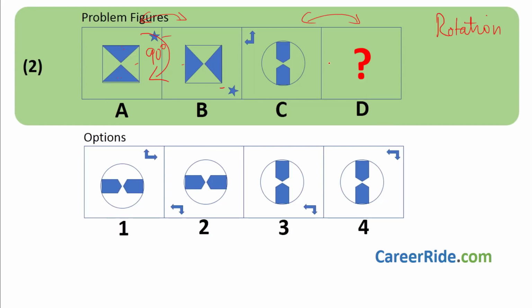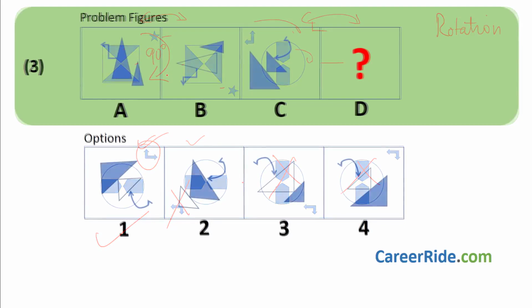In the same way we'll also rotate this by 90 degrees. If you rotate it by 90 degrees, we'll get this as horizontal. This will become horizontal. So these two can be the options. This is not the answer. Next, we have these arrows like this. When we move these arrows 90 degrees, we'll get it like this. So where do we get this figure? We have it over here. Here it is wrong. So this turns over here, and you get this figure. So answer is 1. Moving to the next question.